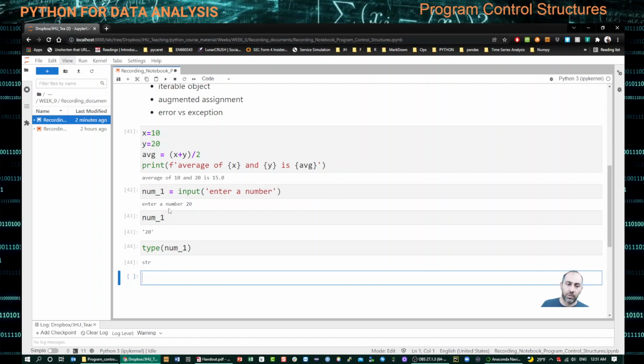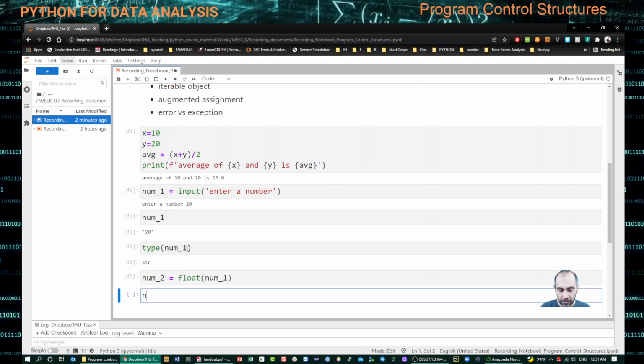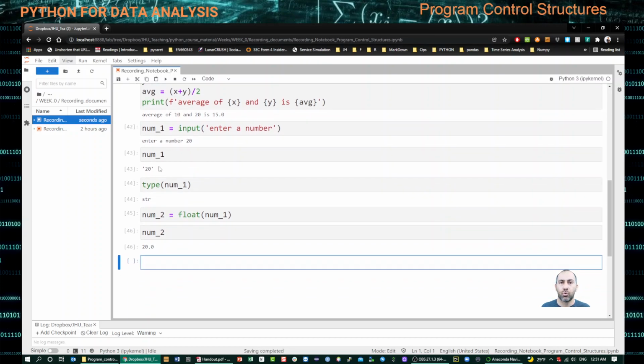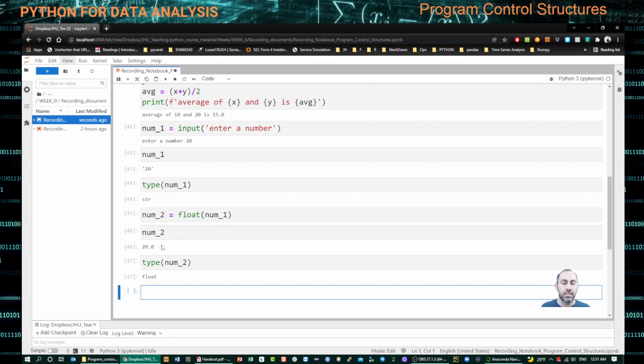That's exactly what we are going to do. We are going to say num2 is equal to float of num1. Remember, num1 is the string 20. And give me num2. Num2 now, you see, doesn't have those quotation marks anymore. It is 20.0. And what is the type of num2? The type of num2 is now float.